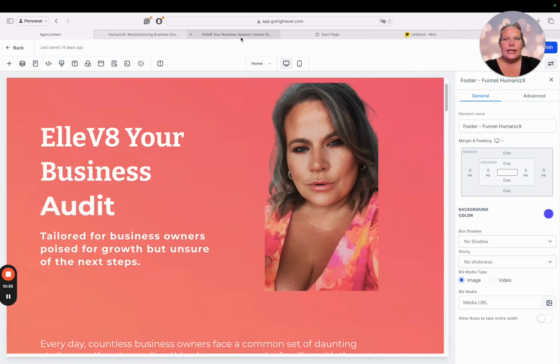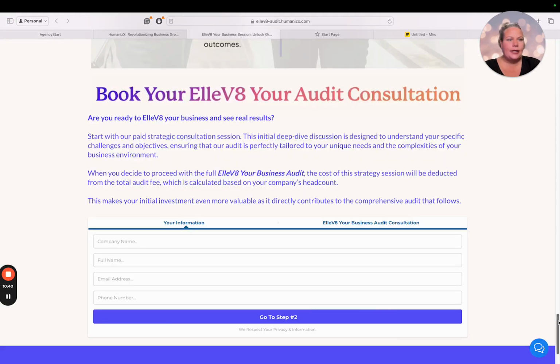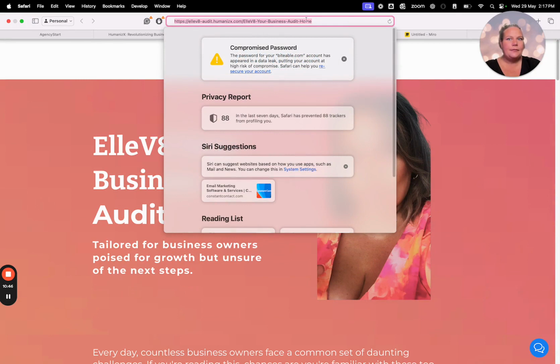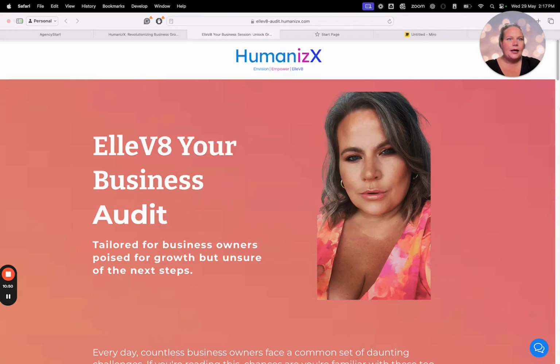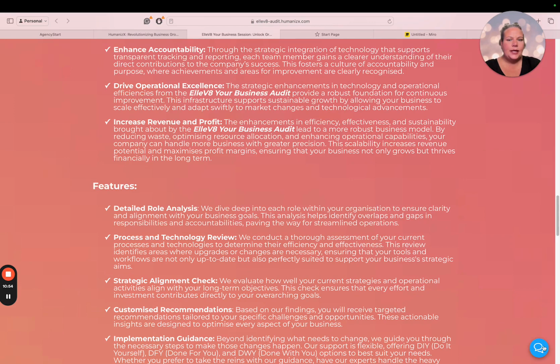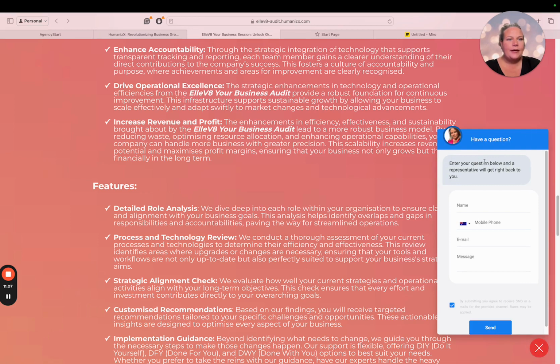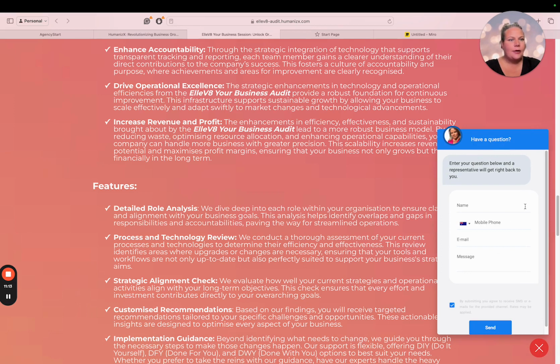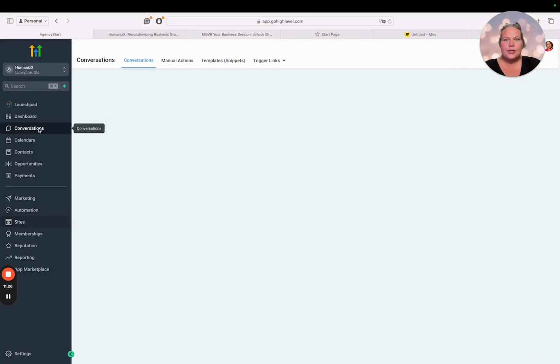What this looks like when you click and the landing page comes up is this. So I can give somebody this website address here, and then it comes up like this. What's interesting in here though, and quite a different tip that a lot of people aren't putting on their websites and landing pages, is this chatbot here. Somebody can come in and say, I've read all that information, but I've still got some questions, and they'll put their name, their mobile number, email, and their message into here. They'll click send, and this will then go into conversations.